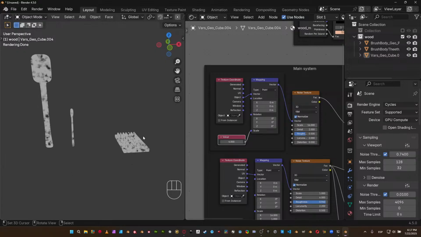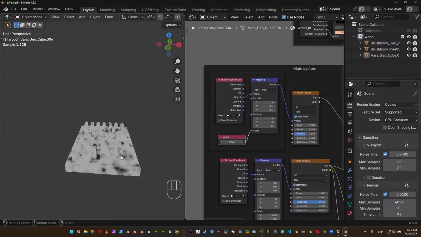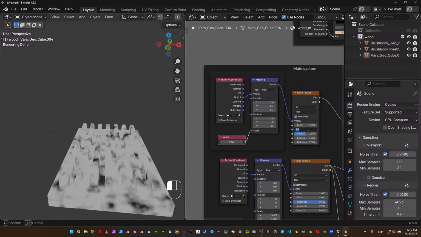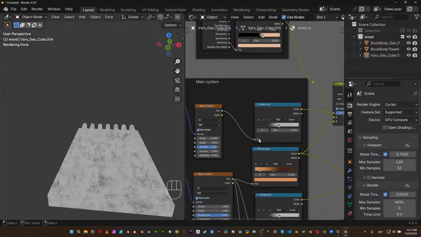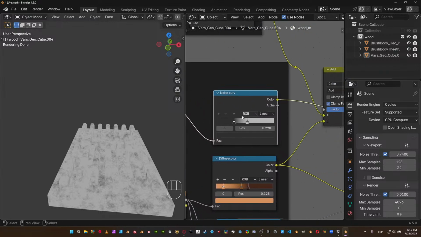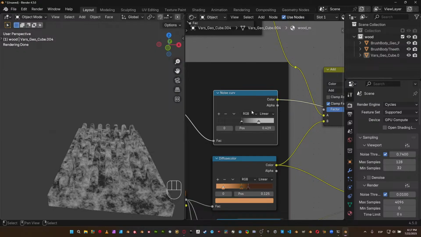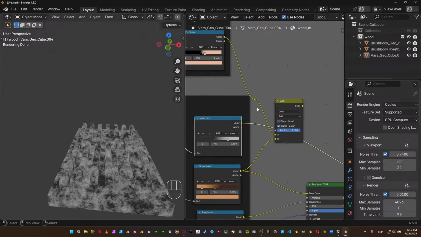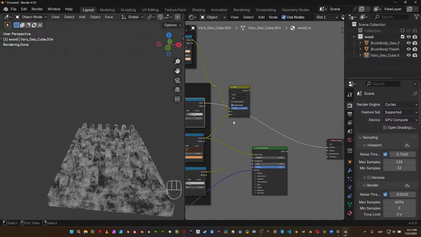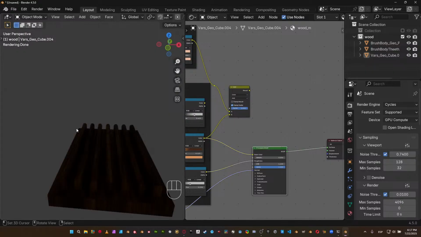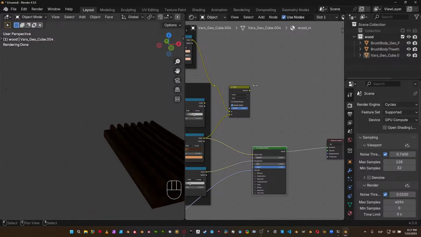So as you can see here, guys, we already have everything in here, and let's add some detail, like 8. Let's add more roughness, 0.8 or something. And the values in here for this color ramp, I'm gonna be a little bit more drastic, something like this. And we're gonna start mixing this guy in here. So first of all, we're gonna call the information of this guy in here.